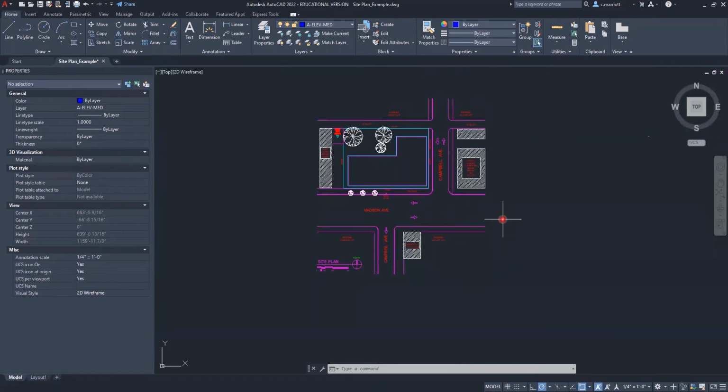A couple of recommendations. For one thing, you can see there are different colors on the screen here because there are different layers, and it is helpful to have different layers for things like streets and sidewalks, trees, maybe buildings. There's some information on this particular drawing that would maybe not be relevant for yours. You probably don't have text and some of these other graphics. But generally speaking, you want to categorize things like you would normally for any AutoCAD drawing.